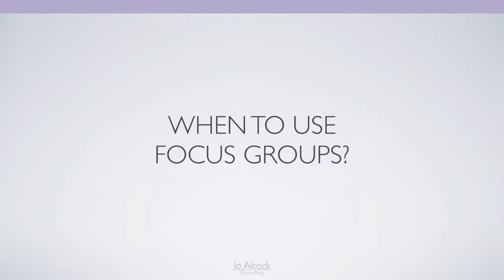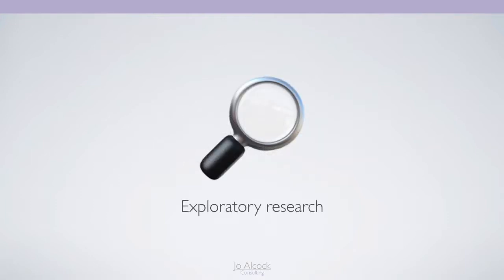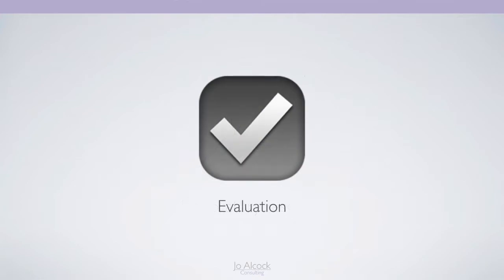So when can we use focus groups? Focus groups are useful for exploratory research when we're looking to understand more about something, often towards the beginning of a research process. They're also useful for evaluation, for example to evaluate a project or a service, often towards the end of a process.